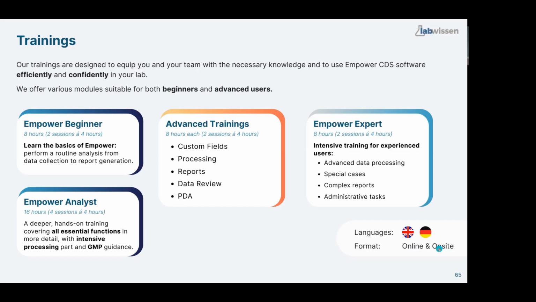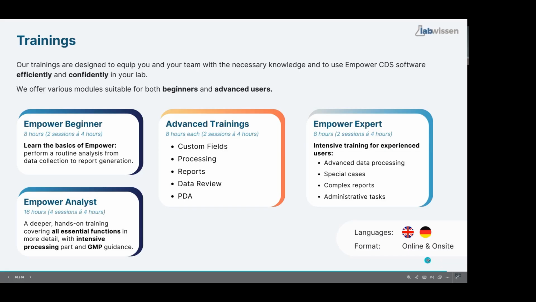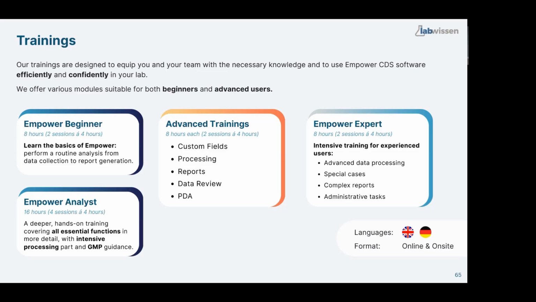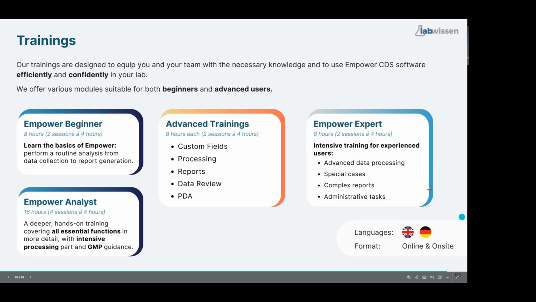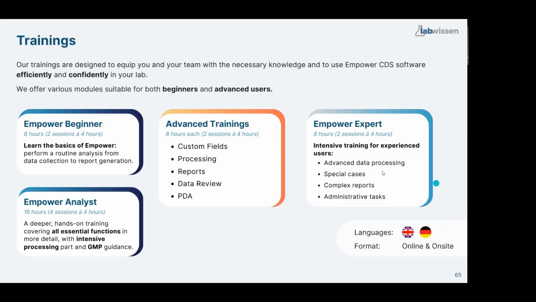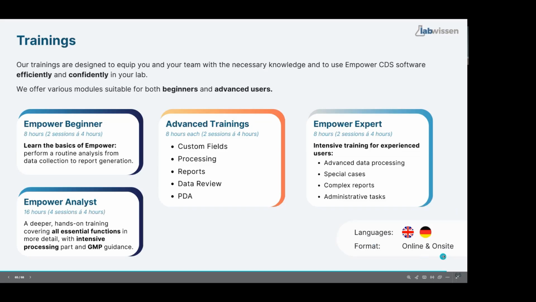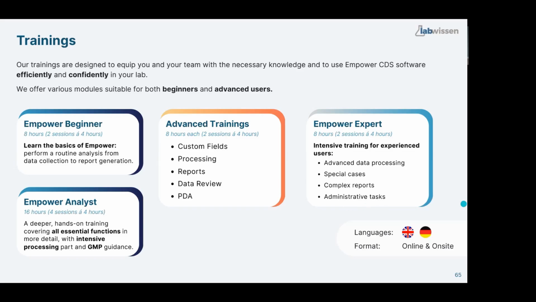We provide trainings in English and German. I worked for Waters in Germany, so it was mostly German. Now I have to get used to English with this webinar, but no problem, I suppose. I hope you could understand me well. The format is online and on-site, mostly online. On-site in Switzerland is possible. In other countries, it's quite difficult. But online works very well too.